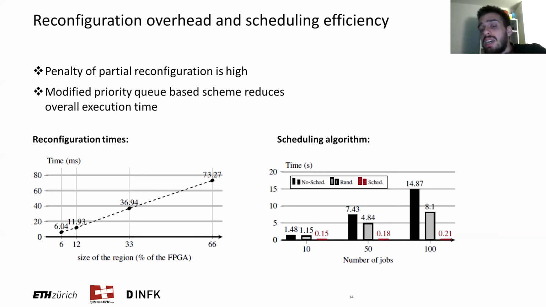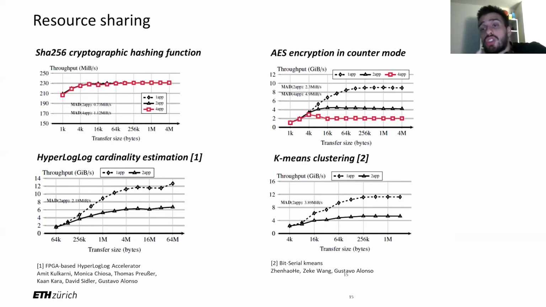As we can observe, without the scheduling, the overall execution time is dominated by the partial reconfigurations. Even with our simple scheduling algorithm, we are actually able to drastically reduce the overall execution times. And of course, further optimizations are possible, but they are beyond the scope of this paper. Now, we also evaluate the fair sharing behavior of the system, a key requirement in most of the cloud deployments.